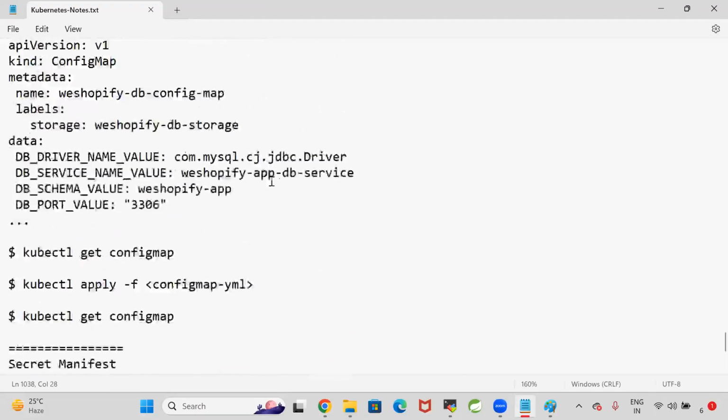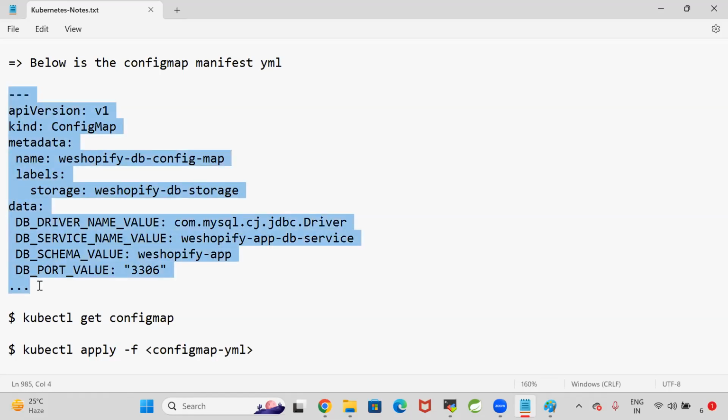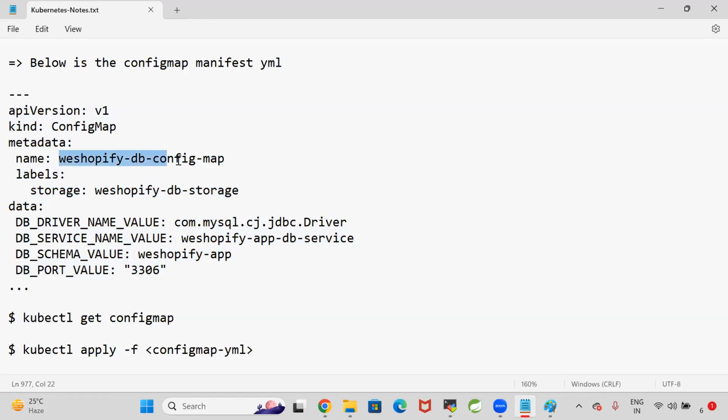So here remember, when we are creating a config map, what is the name we are giving for that and what is the key we are giving for that? That is important. So for the config map and secret, labels are not important, guys. Names are important. For the pods, labels are important. For the config map and secret, names are important. So I have created one config map. This is the name I am giving for the config map. These are the keys and values available in the config map. Config map is used to store the data in the form of key and value.